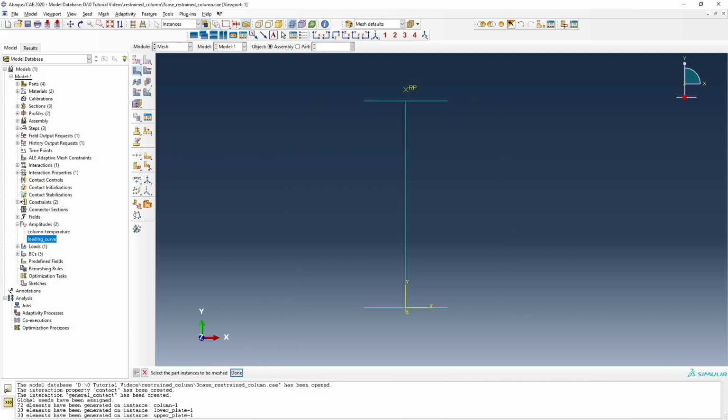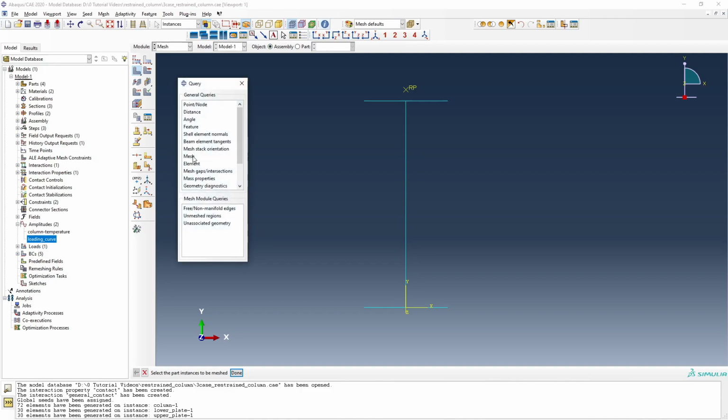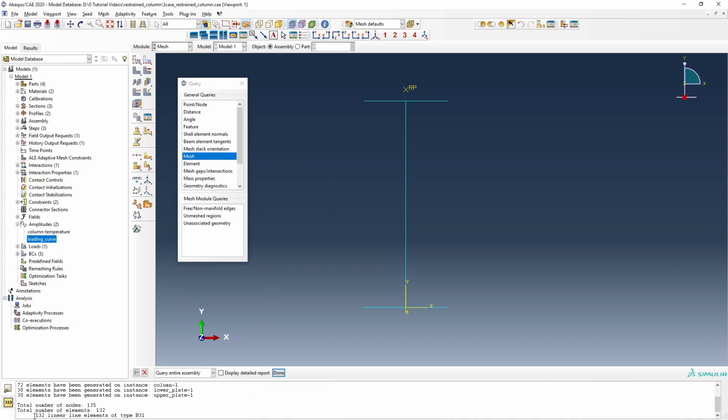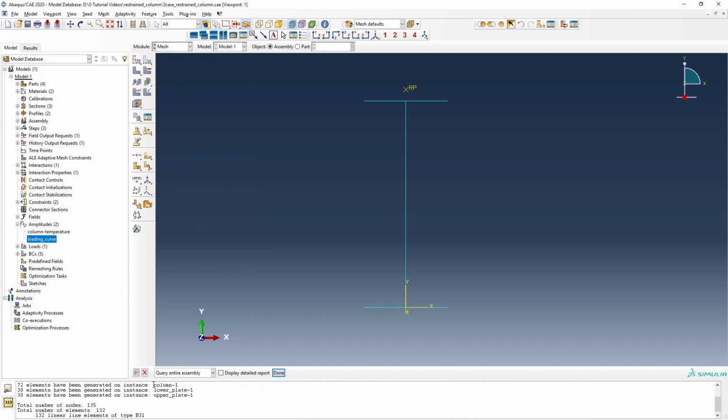So we have this mesh statistics, so we can also cross check the mesh. Display on the report, and it has 132 linear line elements of type B31, total number of nodes 135, and total number of elements 132. Okay, so we have now created the mesh.